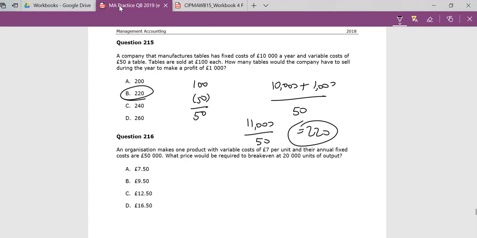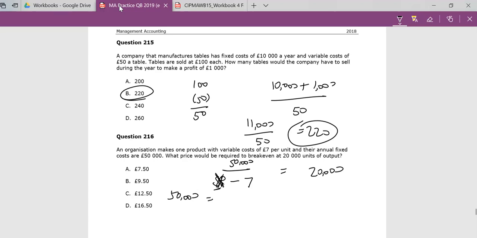And finally, you make one product. The variable costs are, okay, great. So this is kind of the other way around. They're telling you we're going to sell something. There's a selling price. It's going to cost us £7. Our fixed costs are £50,000, and we get a break even of 20,000. And that's kind of the issue here. What is the selling price? I'm just doing this probably the long way around, but it's sort of the math way. I'm just going to call this X just because it's easier to put in an equation.